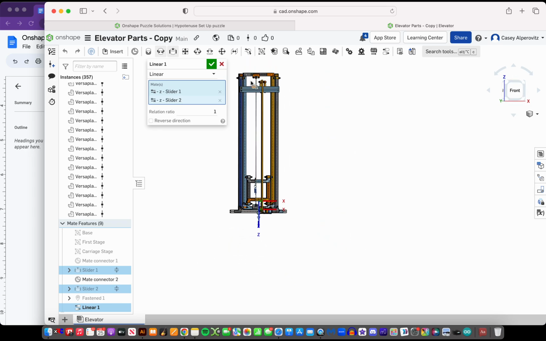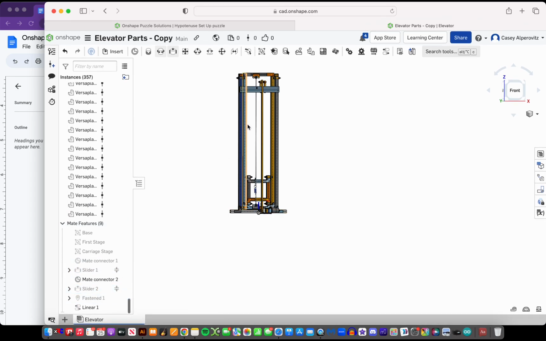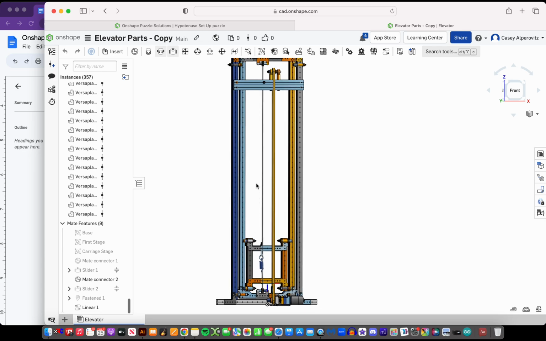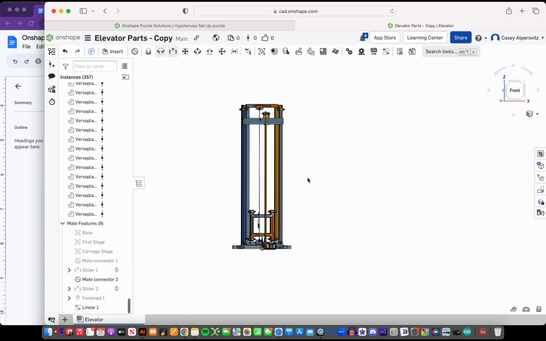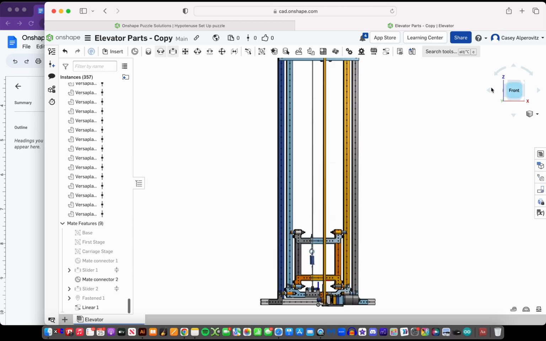Okay, so we had a difference. This could slide up 39.375, and our carriage could slide up 35. So because we have our first one selected first, when that gets to the top, the carriage should have gone its entire height. So, for one movement of the outer part, 39.375, the inner part should have moved, what did we say? It was 35 inches. So this will be our ratio. And why isn't it moving? That's the main question I have.